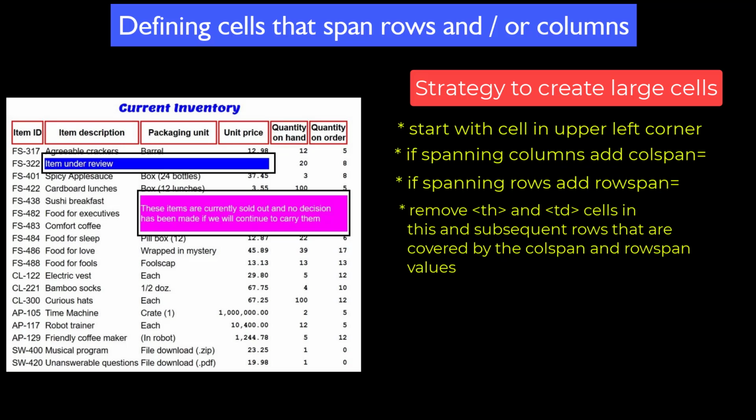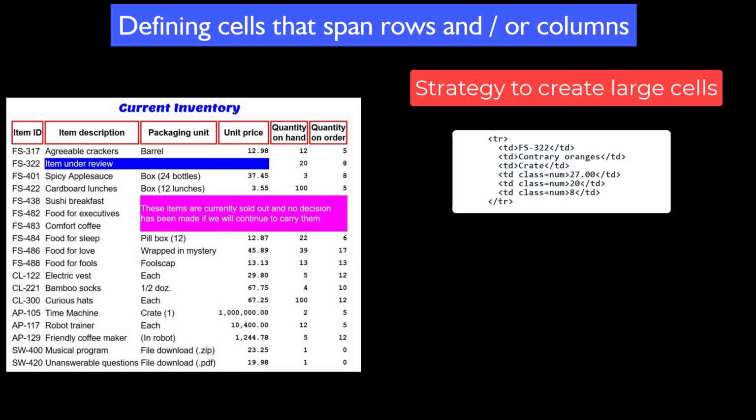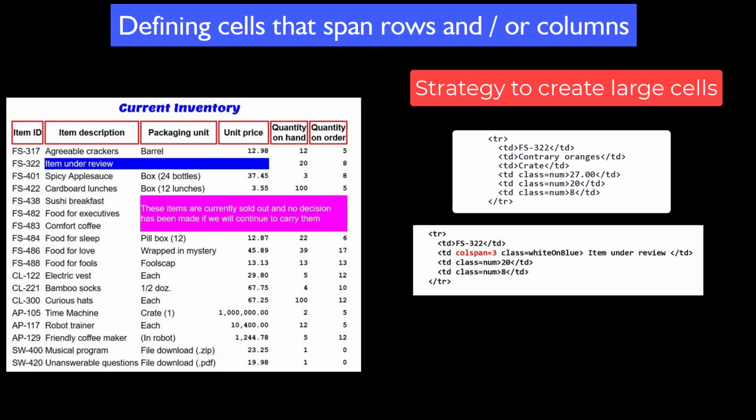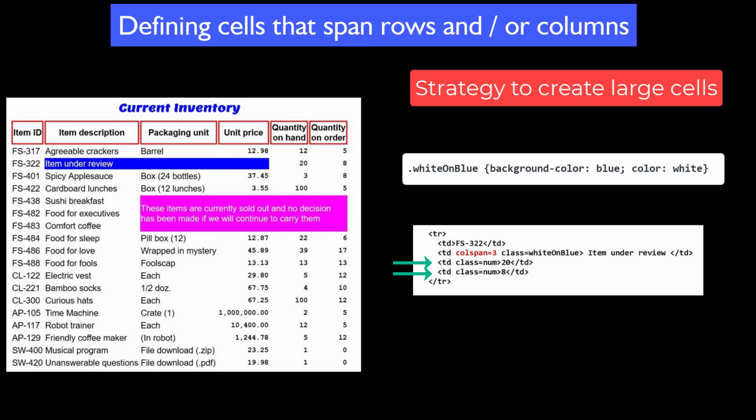In this example, for the previous block we had this, and now we coded this. Notice the second entry with colspan equals 3, so that means it's like having 3 td elements accounted for. So the first column cell remains unchanged. The second cell covers 3 cells, so that means we've accounted for the first 4 cells of the row, and we only need to code the last 2. We also defined a style class for this, .white_on_blue, background-color blue, color white.